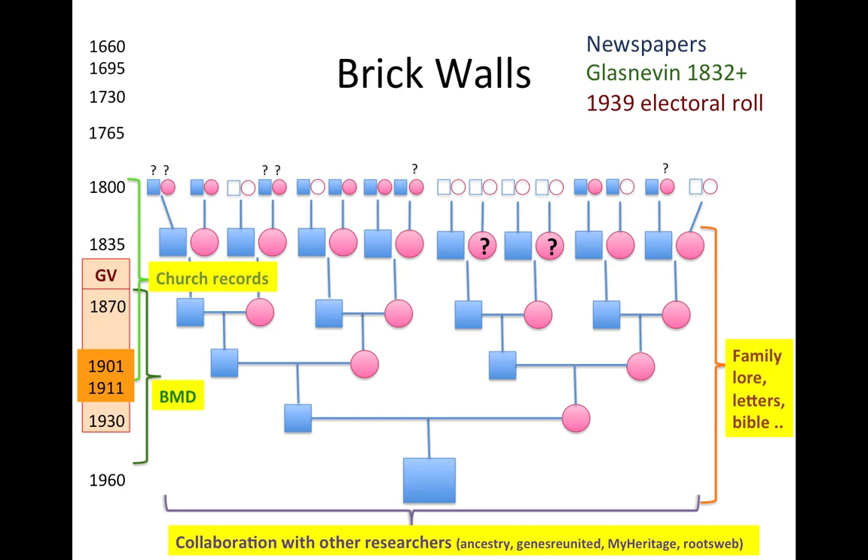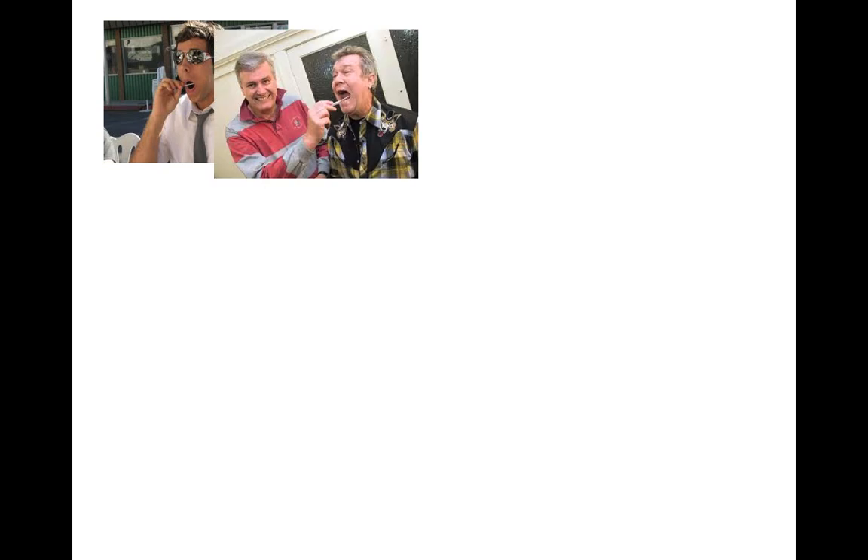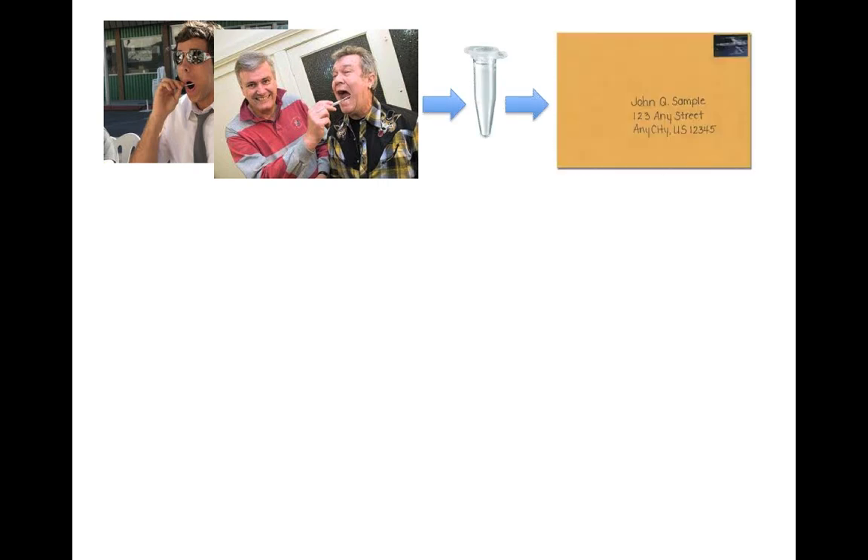What is involved in DNA testing? First of all, you have to scrape your cheek with what looks like a very large cotton bud. You'll get the kit in the post from any one of a number of DNA testing companies. It can be a fun thing — you can invite people around and get a group of friends together so that several of you can scrape your cheeks at the same time. The scraping process dislodges cheek cells, and the top of the swab is then put into a plastic vial and shipped by post to the lab.